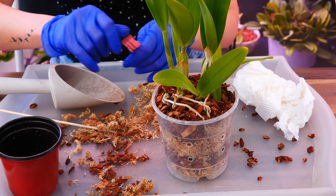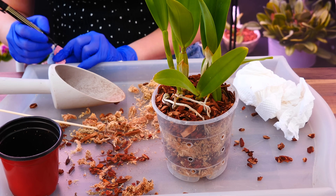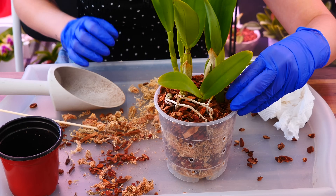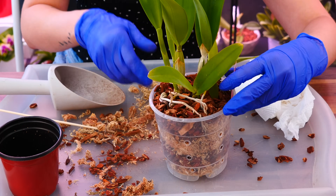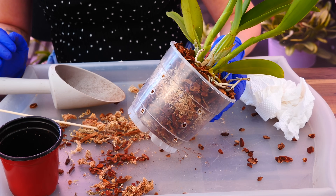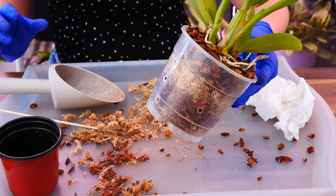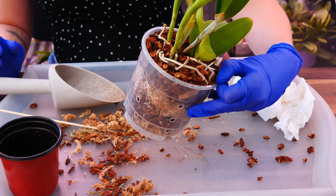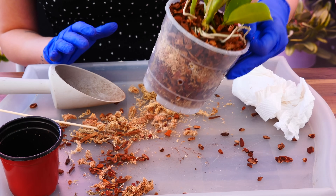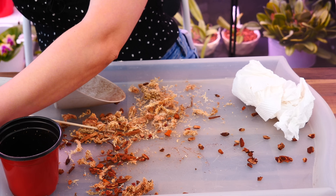We're going to place another date on the tag — it actually has more to do with slow-release fertilizer, so I know when I last added it. Because if I don't repot it next year, I'm just going to add it on the sides of the pot. What I'm going to do now is make sure I water this orchid very well — all of the medium was dry, including the plug. These are still Cattleyas: I don't let them be dry for too long, but I don't keep them soggy either. You need to be mindful of that, and we're done.